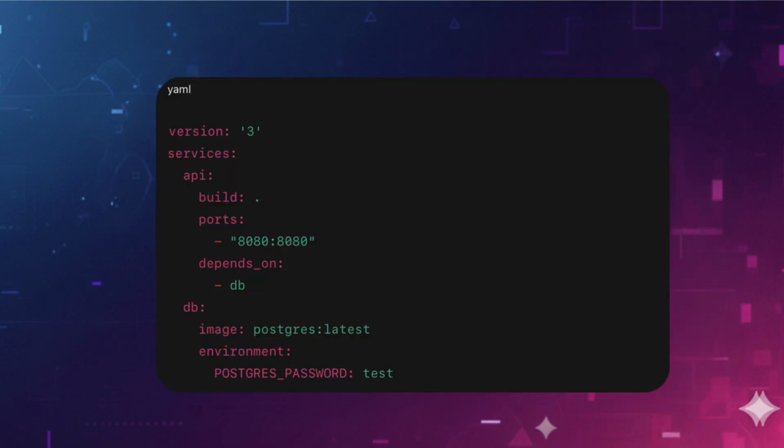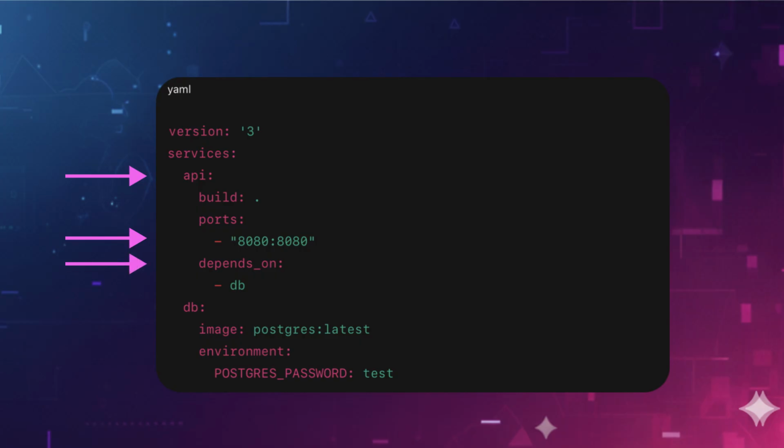Let's do a real QA use case. Suppose you're testing an API built with Node.js that talks to a PostgreSQL database. We'll use Docker Compose to spin both up for testing. Here in this example, service is the image for a microservice within the context of some larger application. And here you can see the ports. One is for the internal Docker network, and one is for access outside of that.